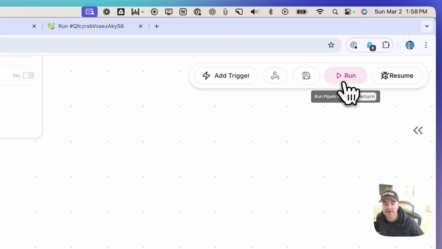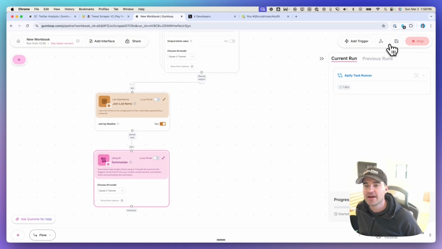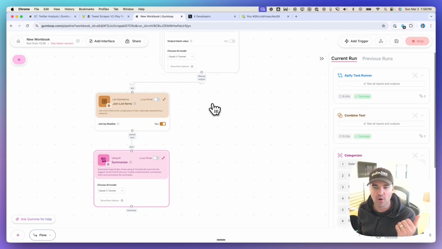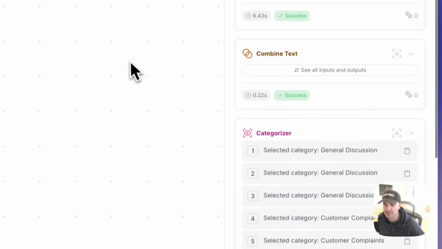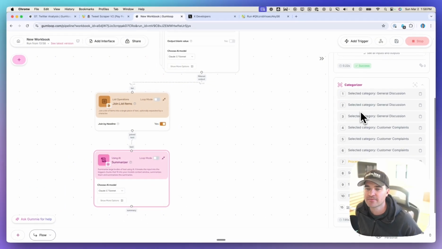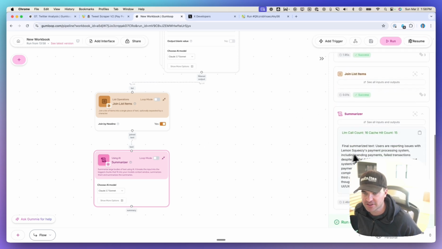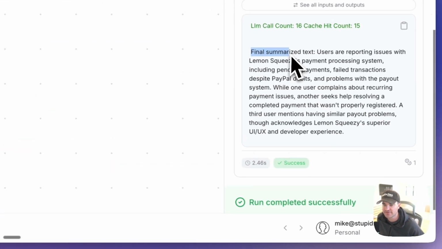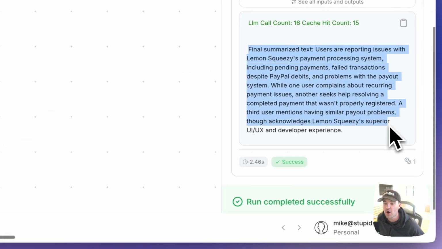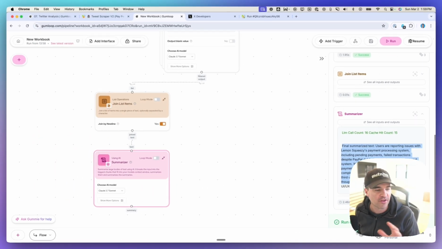Now, again, if we want to run this, and I always say you can test every step of the way, and you probably should. You know, these videos would be twice as long if I was doing that, but let's run it again at this point to see if we get our summary over here. So you can see right now it's doing the categorization. We've got a couple of customer complaints over here. All right, and you can see it successfully ran all the way up to the summarizer, which is the last step, and it's going to give us a final summarized text about what all of the issues are, and you can see the run is completed successfully, so we're on the right page right now.